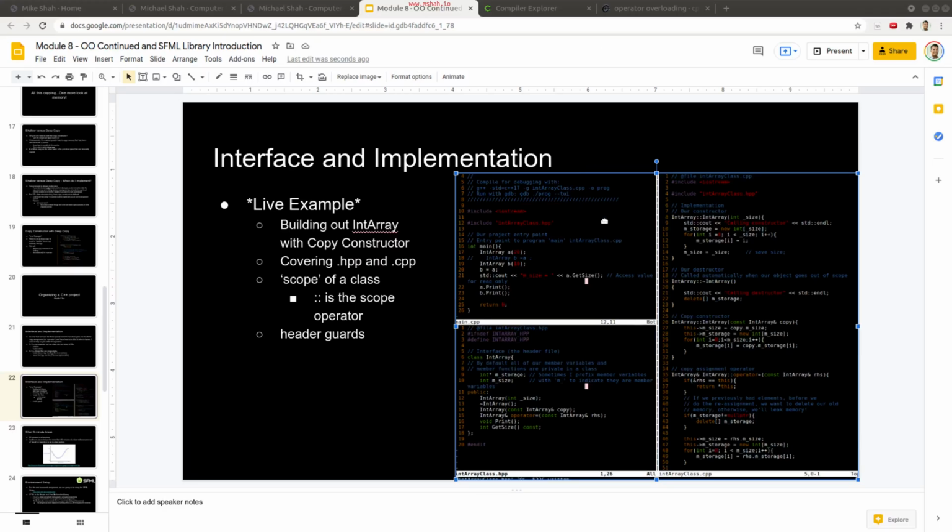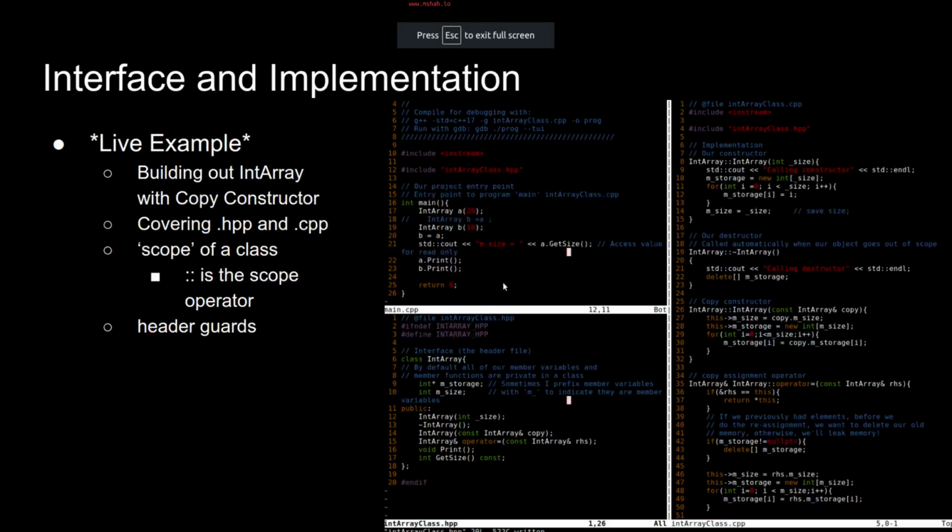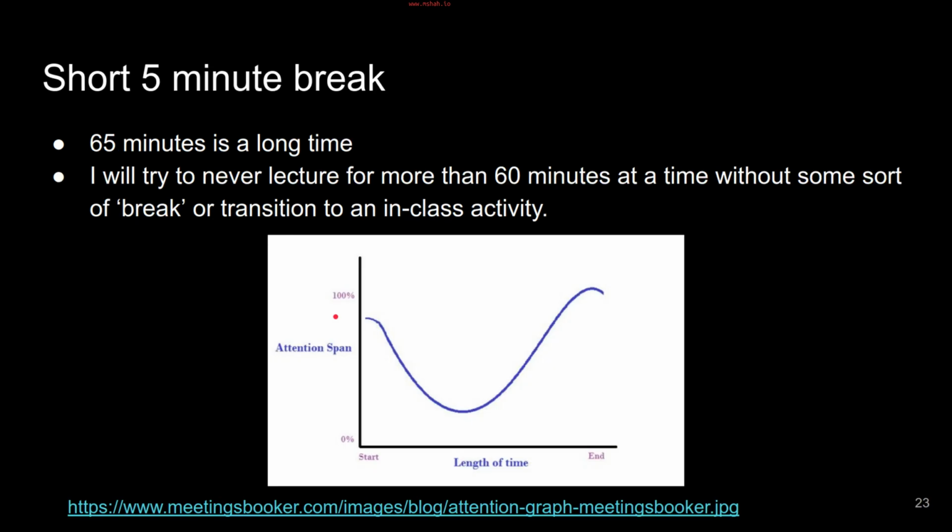Okay, so here it is for you to take a look at. I'll make it as big as possible so you can actually see it in the slide if you're just following along at home. Okay, and this is a good one to try to take that example if you've been following along and just break it out into a separate CPP file where you have the implementation, and the HPP file or the header file where you have just the sort of blueprint of the class. And this is nice and easy because you can just see all the member functions and member variables available, and then actually using it in your main. Okay, nice example.